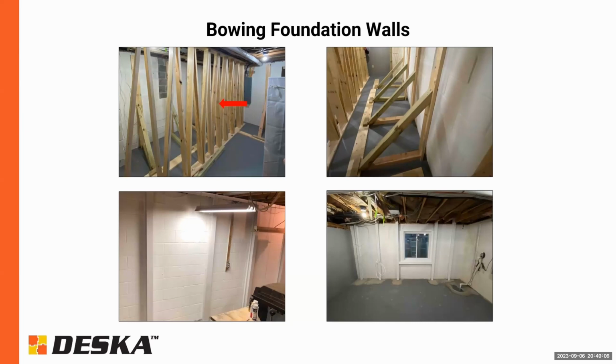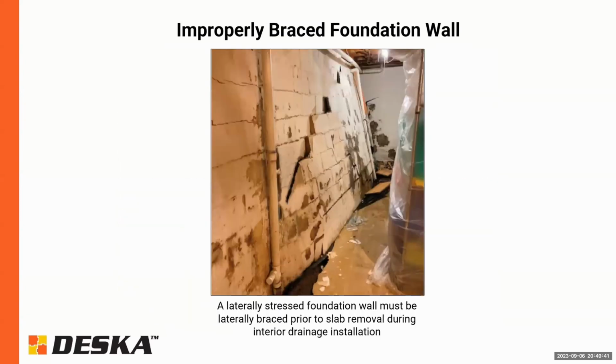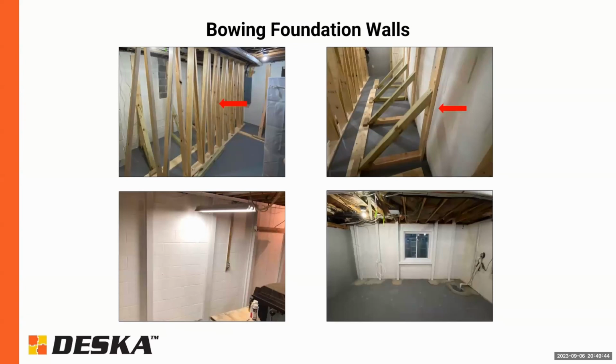When you install this vertical bracing, you're actually in some ways doing a disservice to the wall, because when you have a lot of weight pushing downward vertically on that wall, it actually makes the wall stronger and less likely to bow inwards from a lateral force. So when you temporarily brace the structure above like that, all of a sudden you've taken the load off of the wall and then it actually weakens the wall. So you really need to install some lateral bracing as well, depending on how long it's going to be in that situation. So down in the lower right corner, that's actually the finished product there.